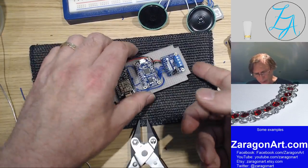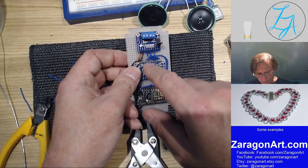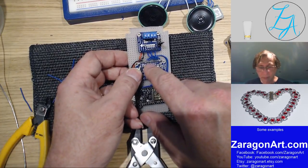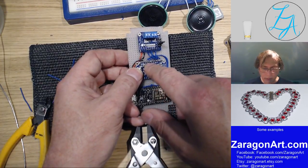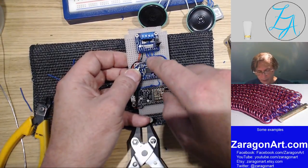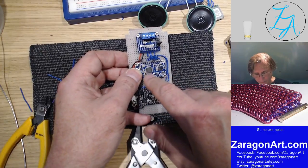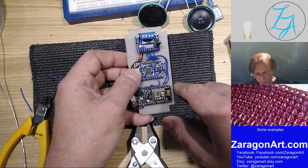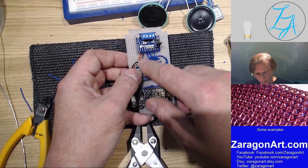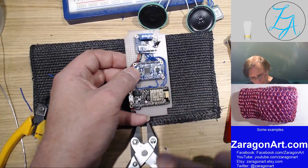So I've got one wire left to do, which is this one labelled UG, which has to go to a ground connection. He says, checking that's right. Yes, it is ground. So it's probably a signal to this chip when it starts up to work in a particular mode, which I think is the one that tells it to work in serial communications mode rather than look for switches.